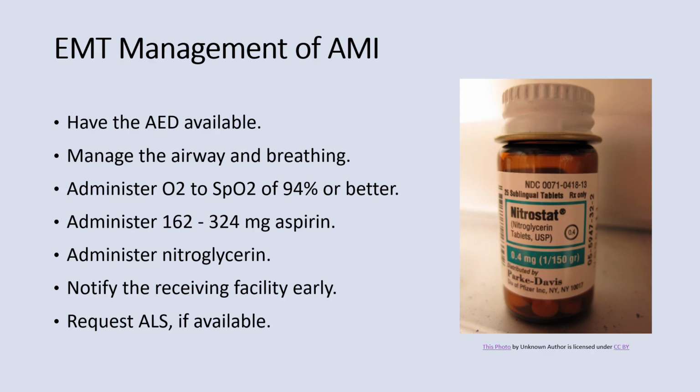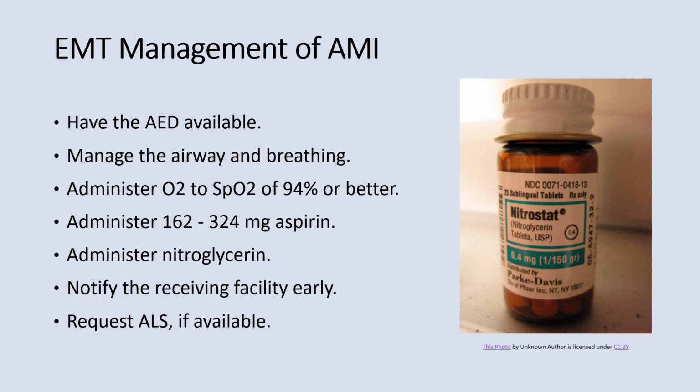Emergency medical care for an acute myocardial infarction includes maintaining an open airway with adequate ventilation and administration of supplemental oxygen to an oxygen saturation of 94%. Unless it is contraindicated, the patient should chew 2 to 4 baby aspirin tablets. If the patient is prescribed nitroglycerin, you can administer 1 tablet or spray sublingually every 5 minutes if their blood pressure remains above 100 millimeters of mercury systolic. The maximum dose is 3 tablets or sprays.